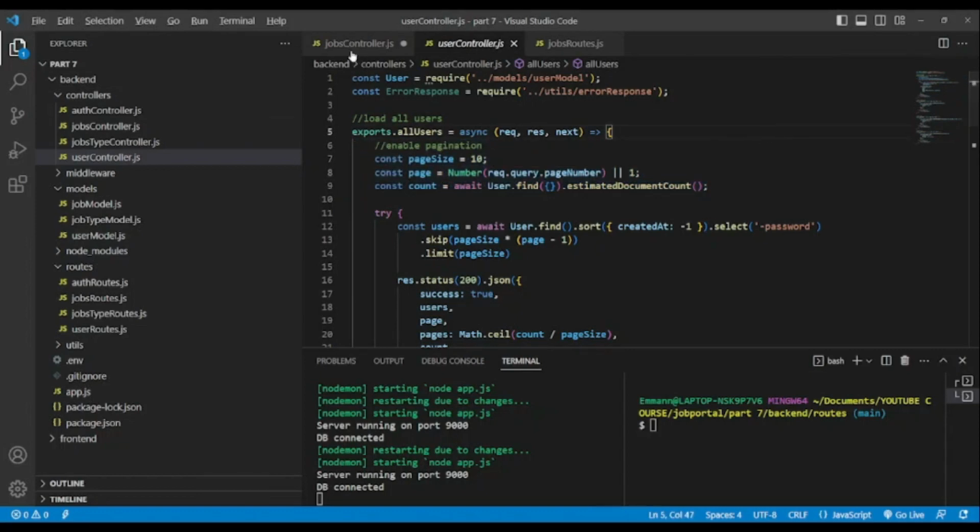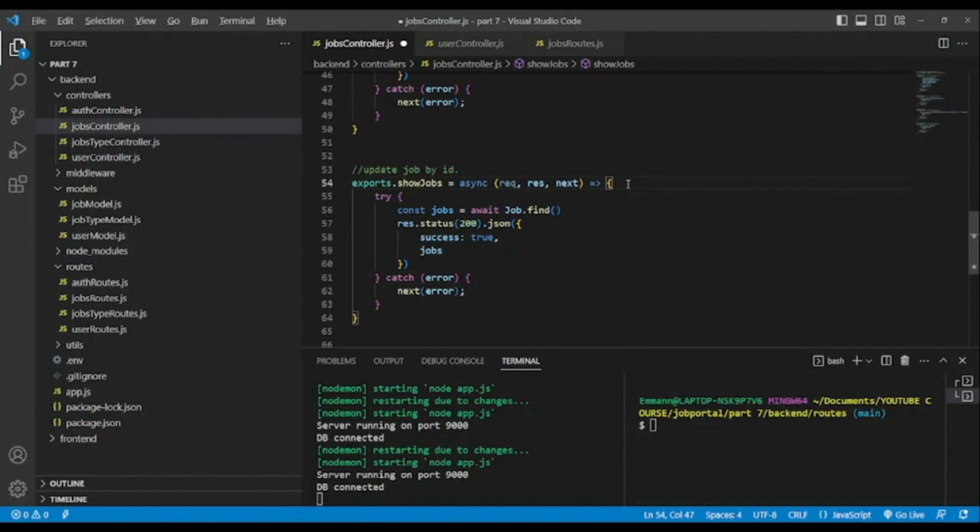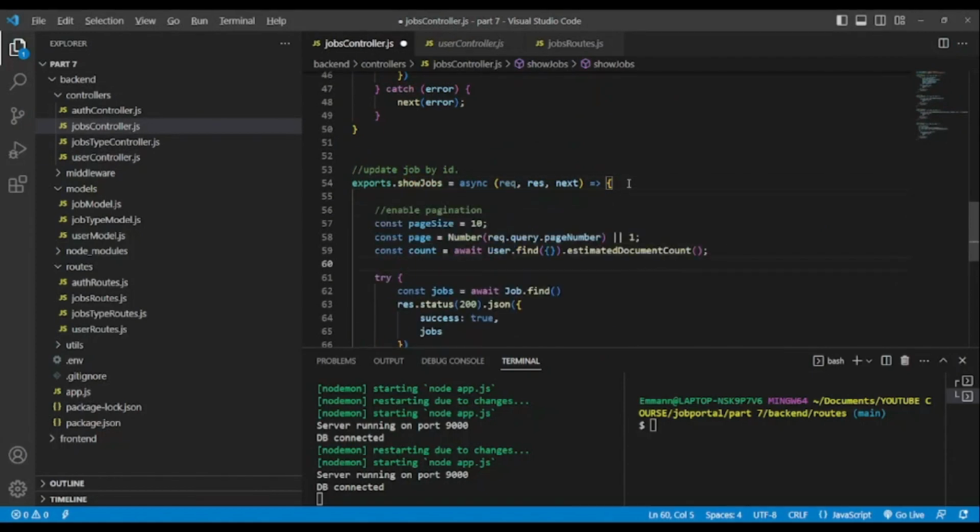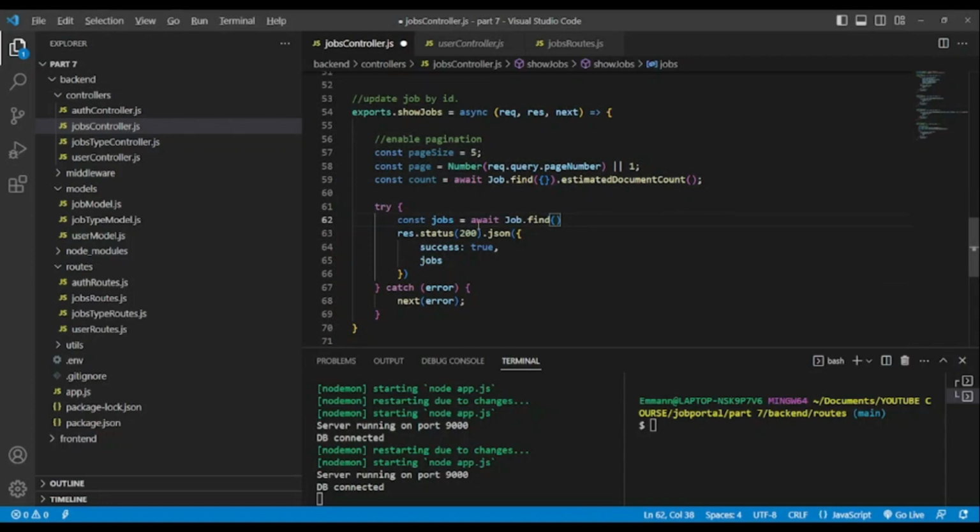So we will bring our pagination. We'll have 5 posts per page, or 5 jobs per page if you want, and we adjust the const count.